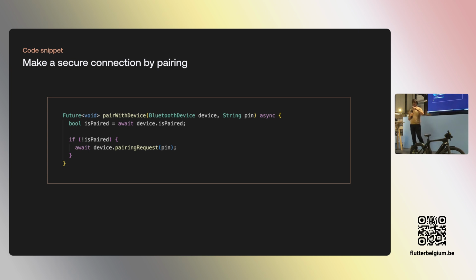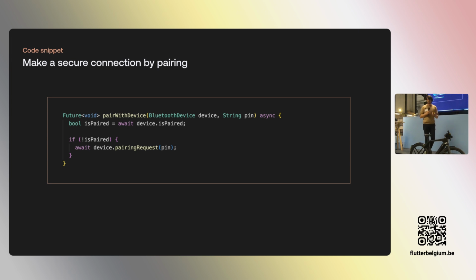Right now I showed you how to connect to a Bluetooth device, but that's non-encrypted. So that's just connecting to the device. You can read and write. If there's a man in the middle, they can read everything that you send, and they can read everything that you read from the device, which is not secure. So in a lot of cases, you want to secure the connection between your app and the device itself.